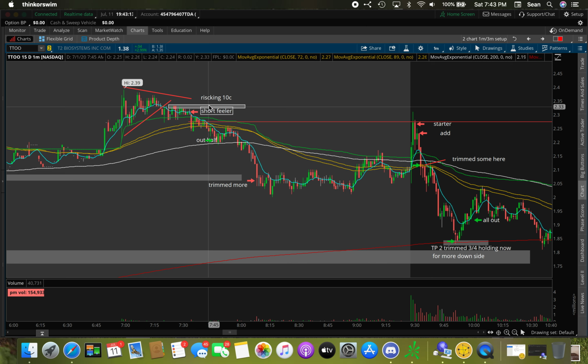So I took a feeler short. I was actually only risking literally 10 cents because I was afraid if this curls back up and wants to retest this 240 and go for a new breakout. So we identified the weakness, shorted here, right above VWAP, which I wasn't too comfortable with. So I really had my finger on the hot key to get out on this position. Like I said, I'm only in with a feeler size, pizza money, and then our main goal is to cover here, on the 200 moving average.